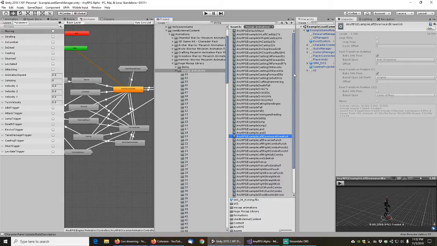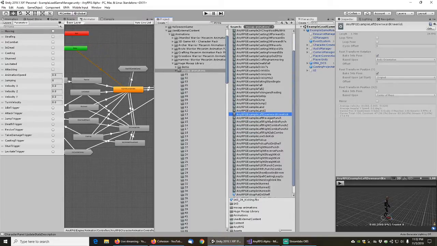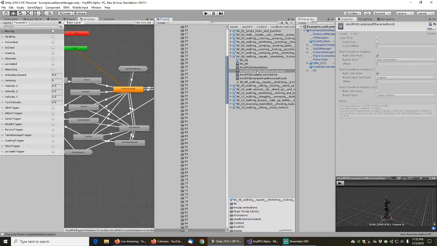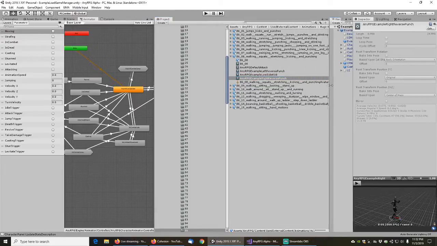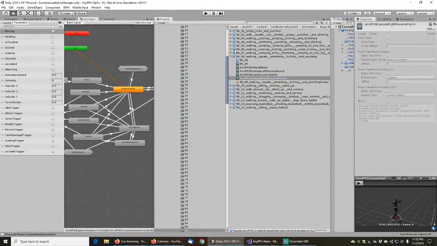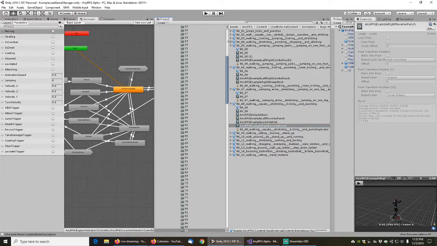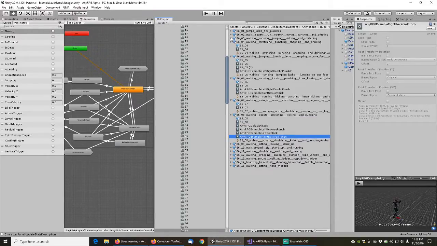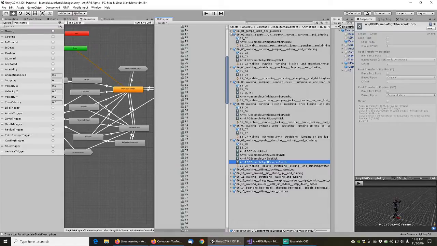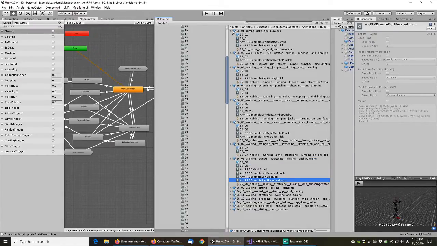In fact, we had two of them. AnyRPG left reverse punch. I think it was in one of the boxing ones. Definitely.